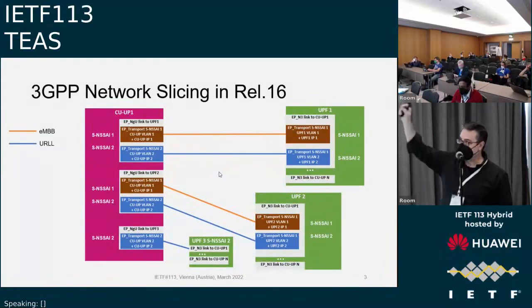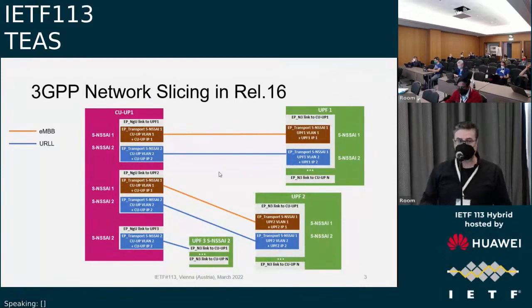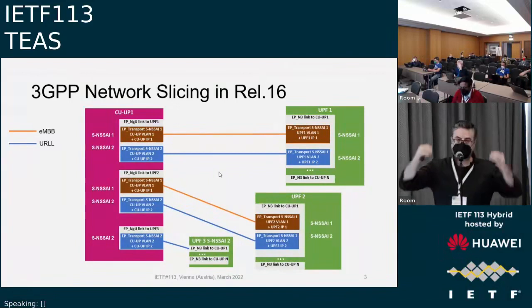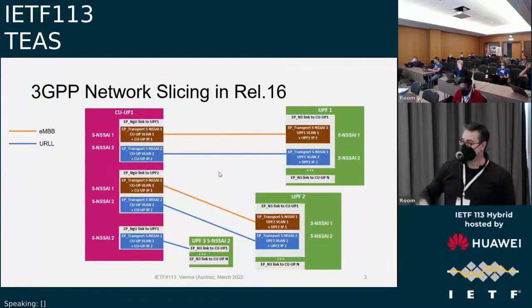The endpoint is determining the kind of interface, so the NGU or the M3 interface, and then they define another artifact which is called EP transport. This EP transport has a number of parameters that we will comment on later, and we could have connection between EP transports for realizing the slice at 3GPP level, but also, as in the case at the bottom, we could have components of 3GPP like the UPF number 3 that does not support slicing. So these are options that 3GPP is considering and defining. The idea would be: this is the starting point, this is what 3GPP needs and requires, so how could we map this into IETF network slicing?